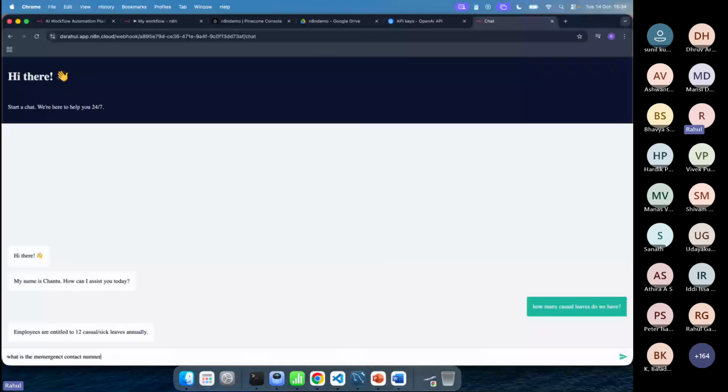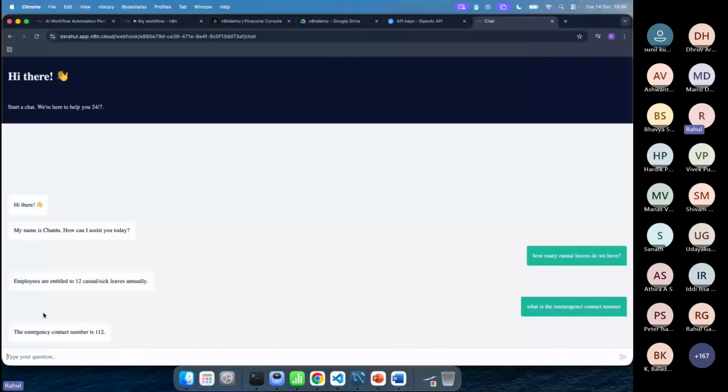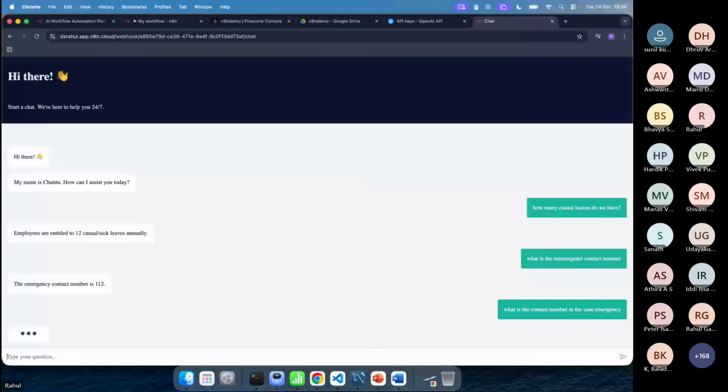In that case, it will hit again. Give me a second. What is the contact number in the case of an emergency? So here you can see this number is coming in.